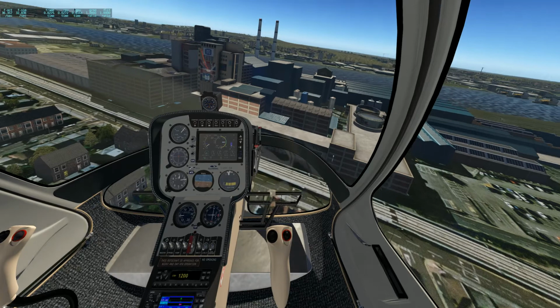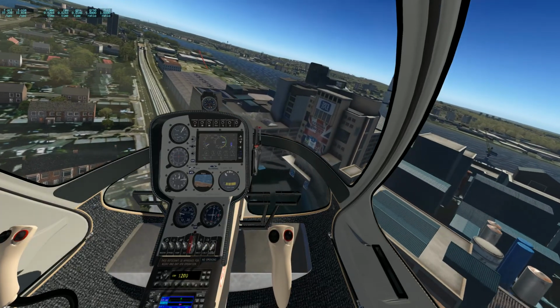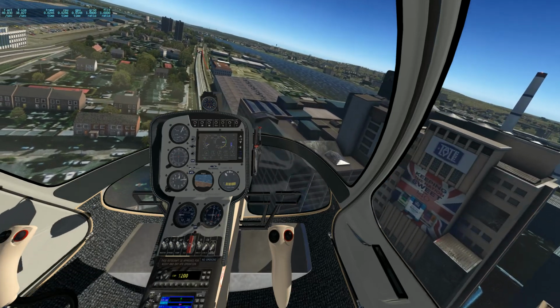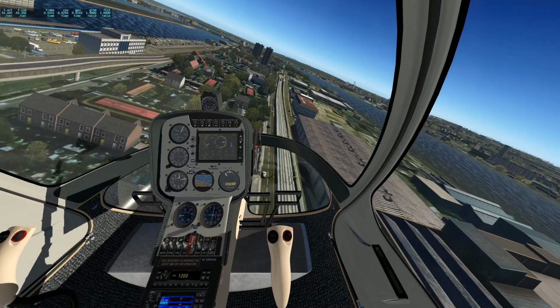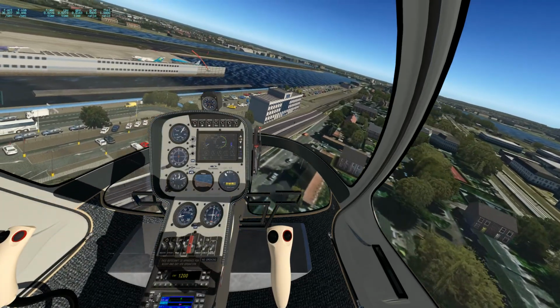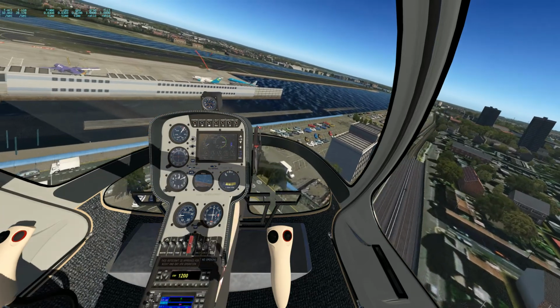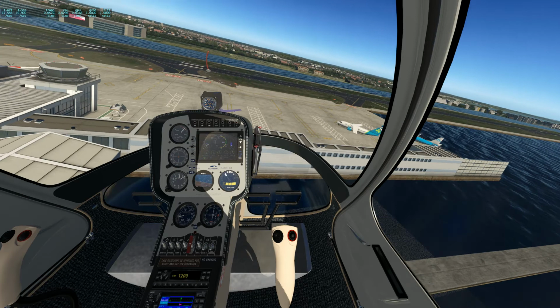There's some nice logos. A bit jerky there, sorry on the flying. The roads look better, a lot more traffic, car parks, more aircraft. The runway texture is different, it looks beautiful, the parked aircraft.